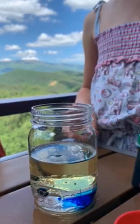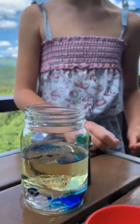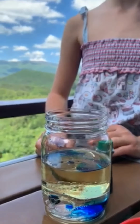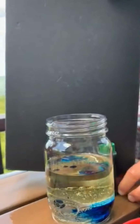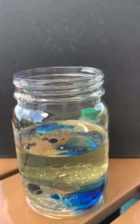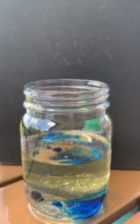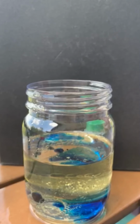Now I guess it's baking soda time. Yes, it is. So now we're going to let that food coloring sit just a little bit. I'm going to put this behind it to see if the colors show up a little bit more. I think it does. You can see that some of the color is at the bottom, some's on the top, but if we left it there for a long time, the food coloring would actually go on top of the water, but underneath the oil.